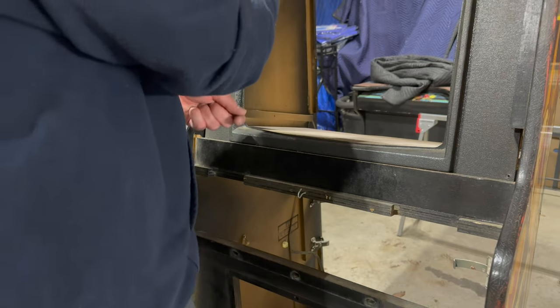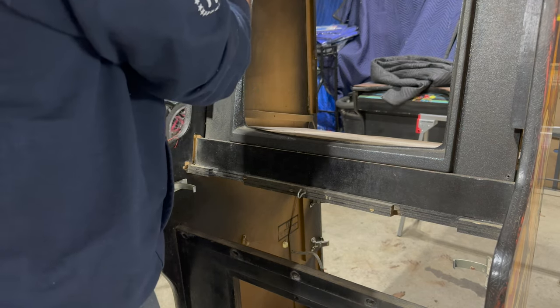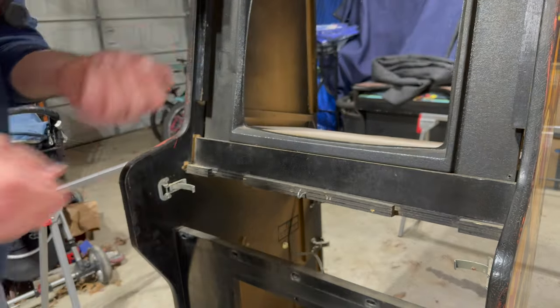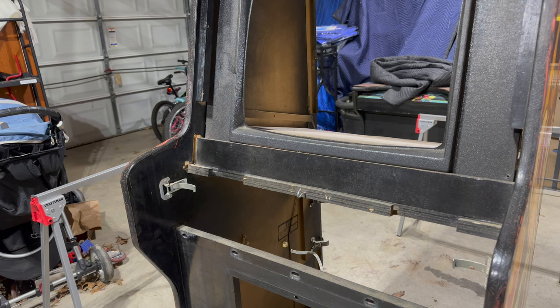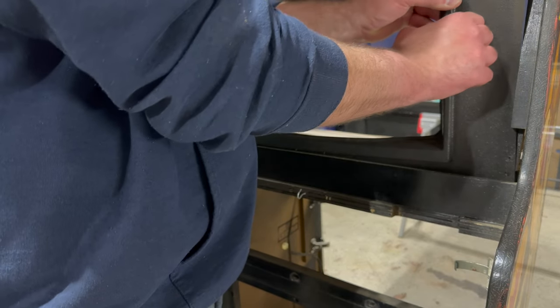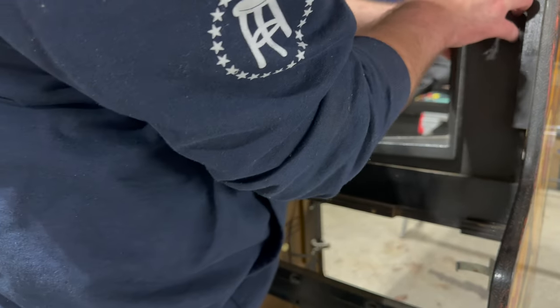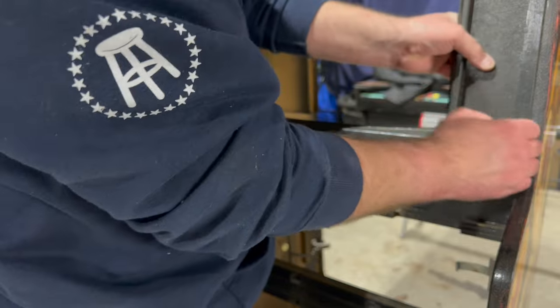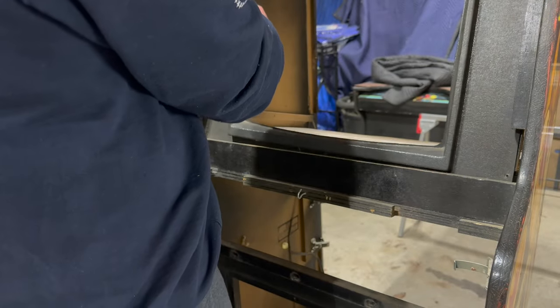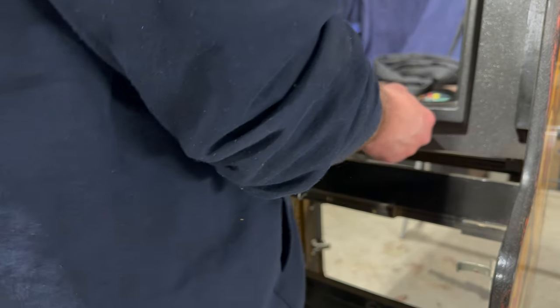This is loose — that's not good. This got knocked out of its spot right there. We'll have to see if we can do something about that. There are a couple of nails there that are kind of just hanging out. I don't know if I can get in there with my side cutters.